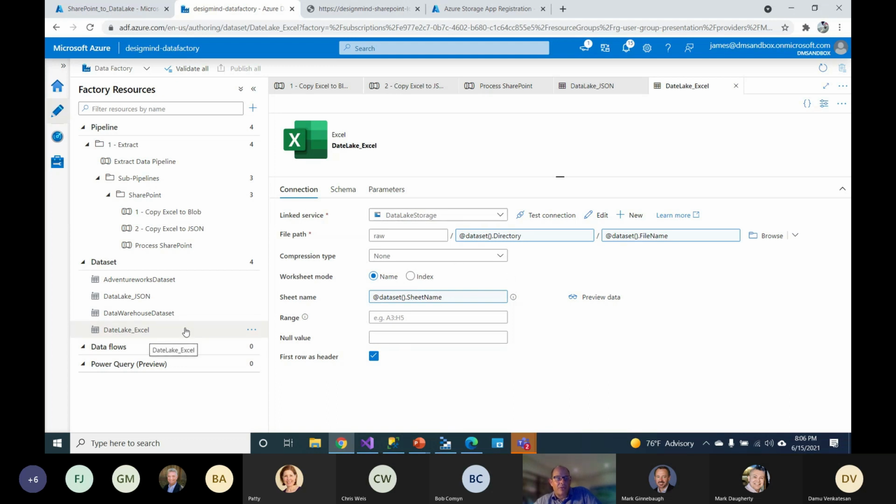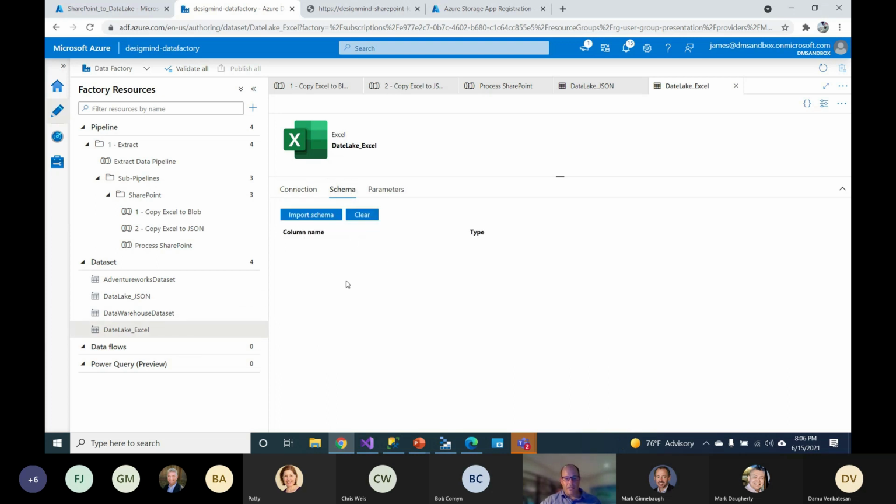I've seen people build things in Data Factory where, if they need to connect to 10 different Excel files, they'll browse to and select each one, and create a data set for each Excel file. And then they'll click here on schema and do import schema. And they've got these rigid definitions of the Excel file. In most cases, you don't need to do that, and that's a bad design.